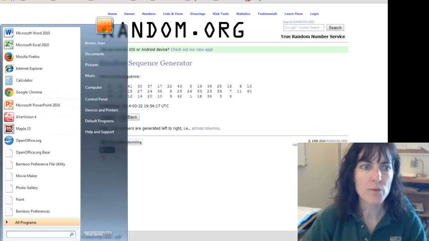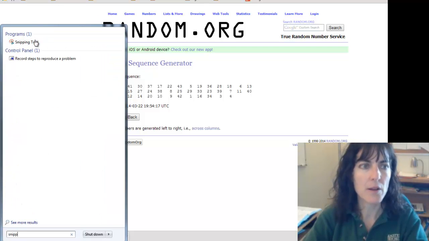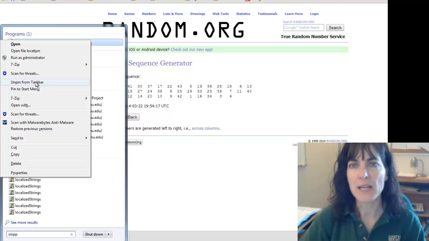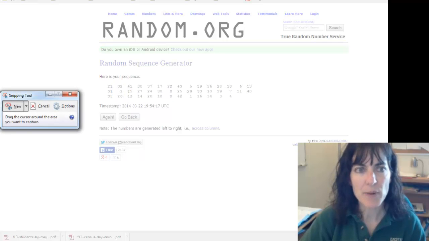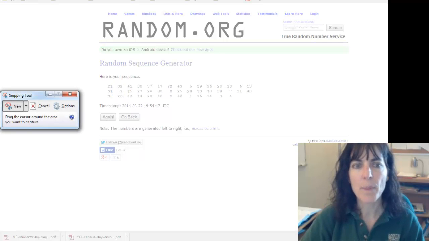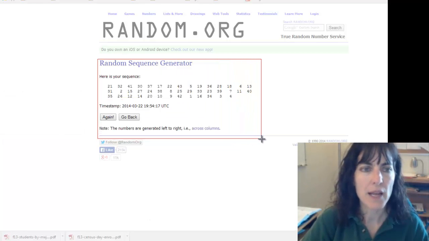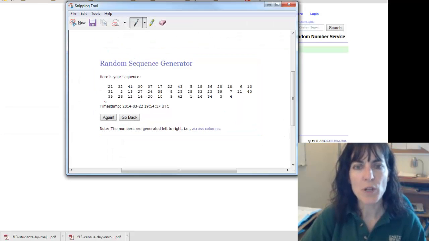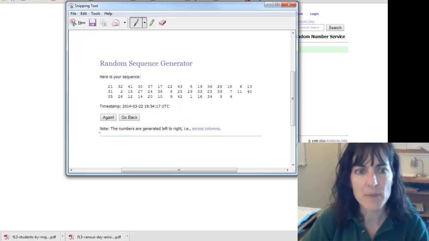What I'm going to do is use my snipping tool. I don't know if you've seen this before, but if you go to your start button and type snipping, it'll give you the snipping tool. Then I just right click on that and pin it to my taskbar, and then I can click on it. Any page I put on my website, I can select the part that I want to have copied. And when you do a copy on random.org, make sure you keep that timestamp in there.